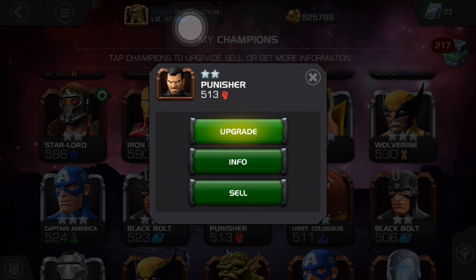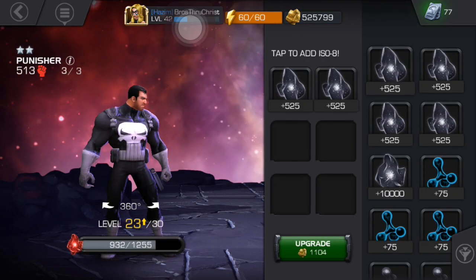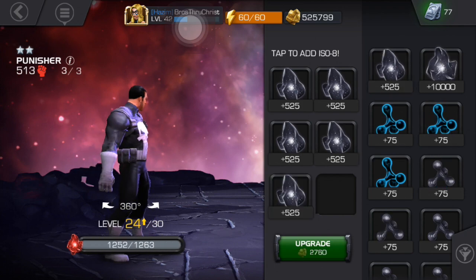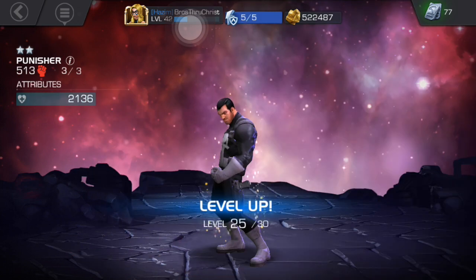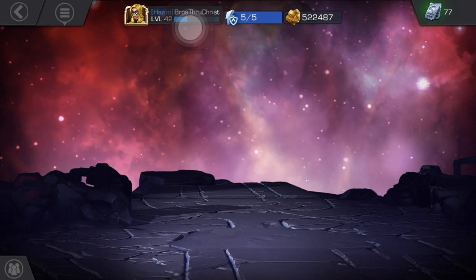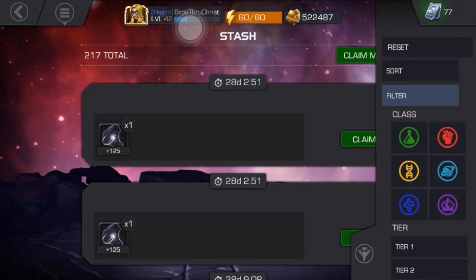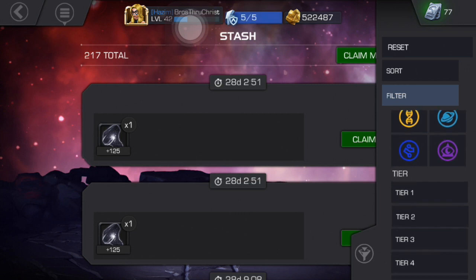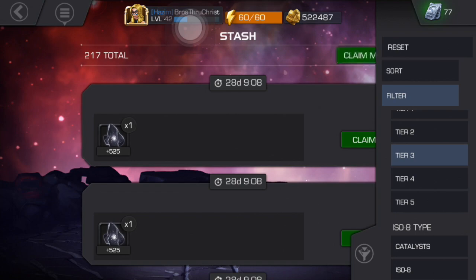Yeah, let's go with this Punisher guy. He's actually not that good because I only have like 5 dupes of him. And some other people I have like 18. So I should be prioritizing them, but yeah, I'll go with my Unstoppable Colossus now, because he has my highest dupes. Ooh. Claim Max.